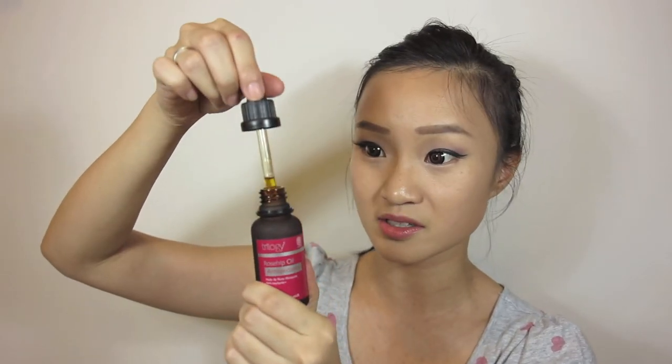It came with a sticker too — this is the Bazaar Beauty Hot 100 products, so that's also a good thing; it's an award-winning product. It comes as a bottle with a dropper, which I thought was a big plus point because using a dropper really helps regulate the amount you put on your skin so you don't waste any. It doesn't have any weird chemical smell and I really like that — I hate things that have fragrances and artificial scents attached to them. Let me know if you would like me to do a review on this as well.